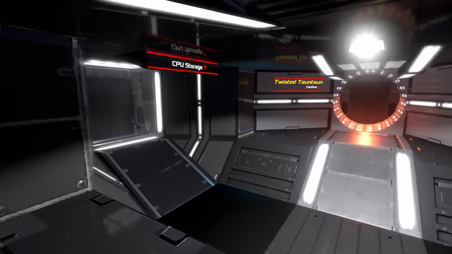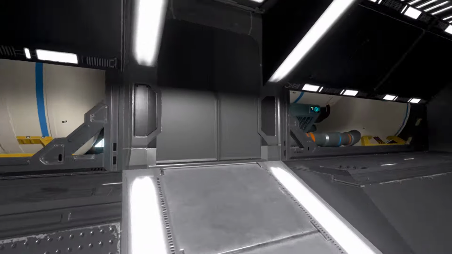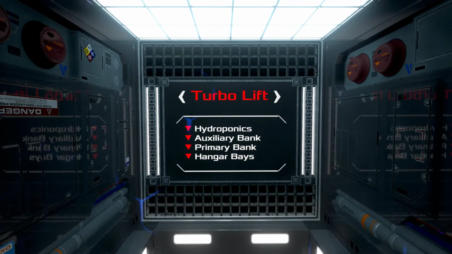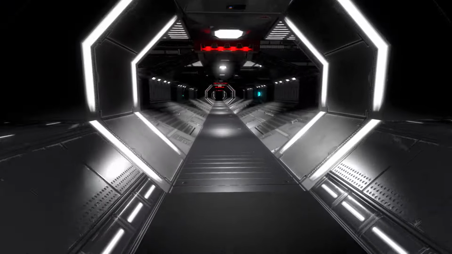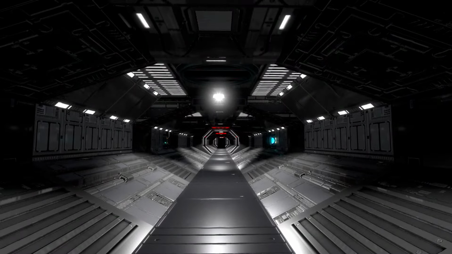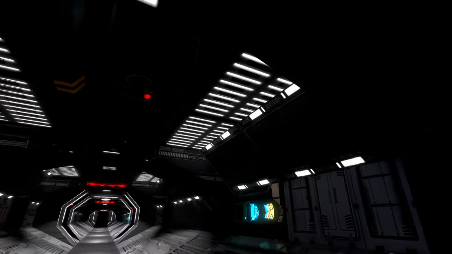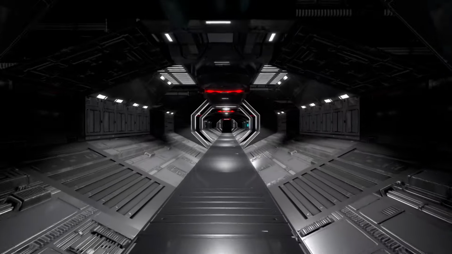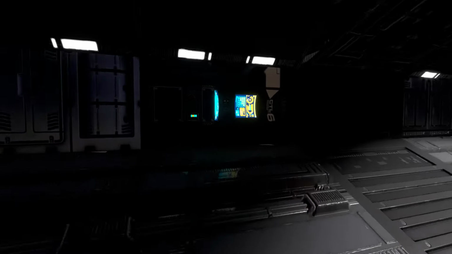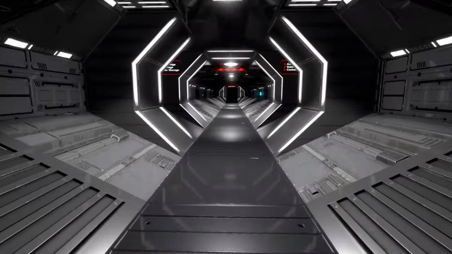Okay, so we're out back to the main hallway here. Let's head this way. So we got some turbo lifts, and obviously they're going to go down to all kinds of different parts of the ship. I'm going to stay on this floor now, and we'll head down in a little bit. Again, look how cool this hallway is. Love this textured light in the ceiling and the way it's set up. Just looks super detailed.